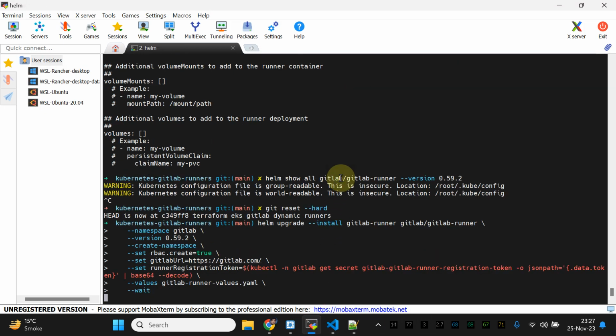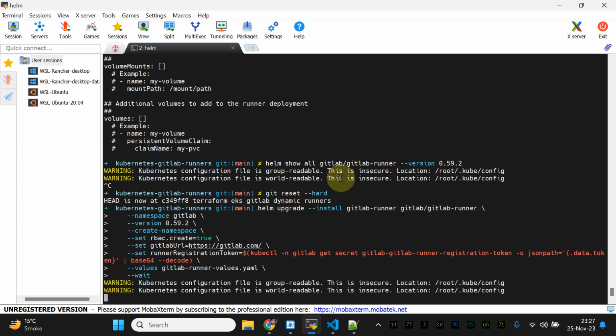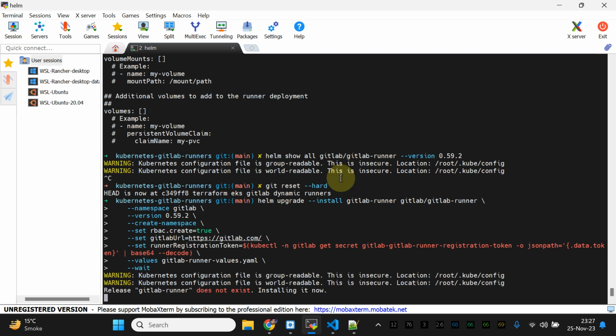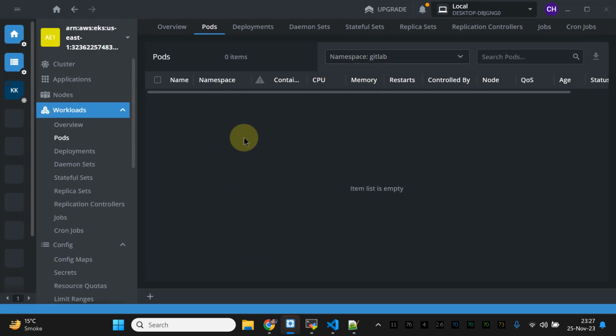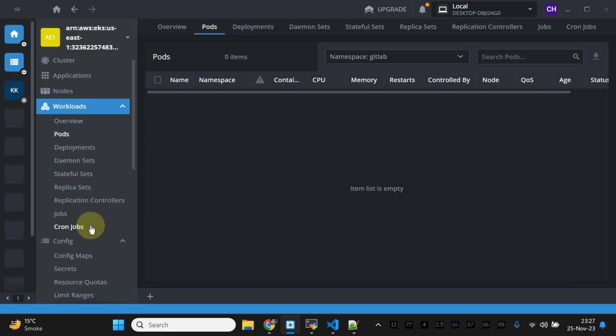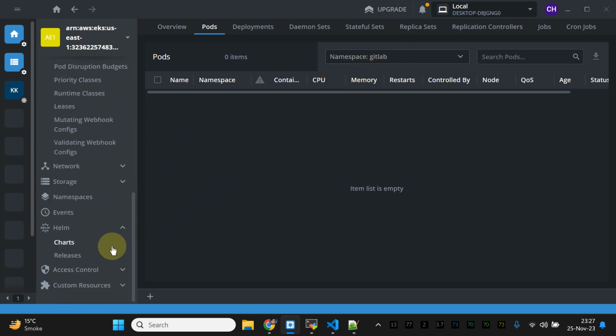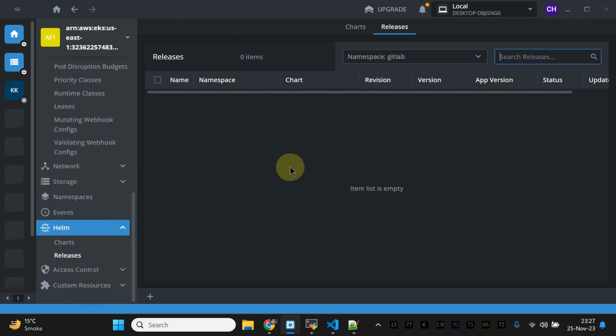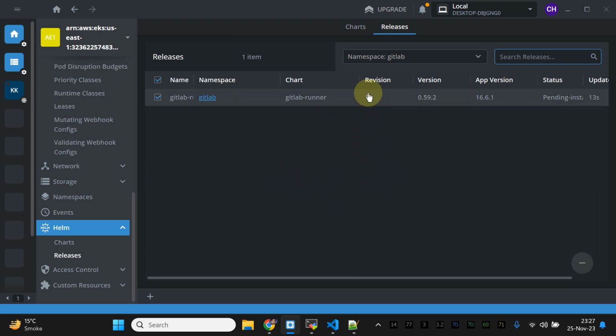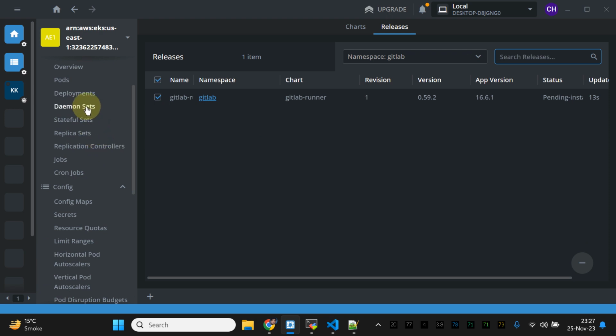I'm going to paste this particular command to install the Helm chart. Our cursor is intact with this container. If I navigate to this section and scroll it down in the namespace gitlab-releases, it's going to install that particular release shortly. You see it is now in pending state.